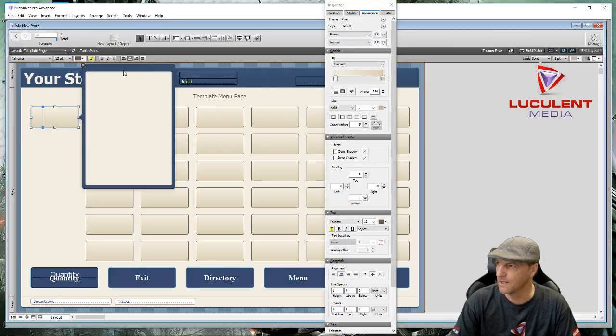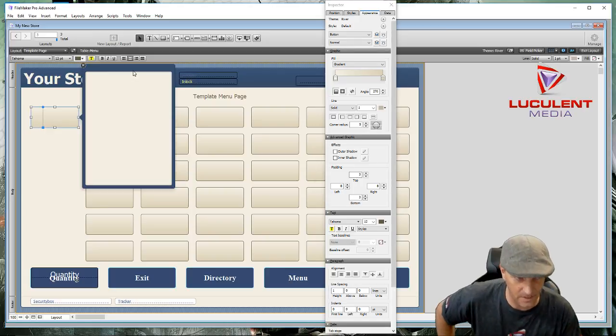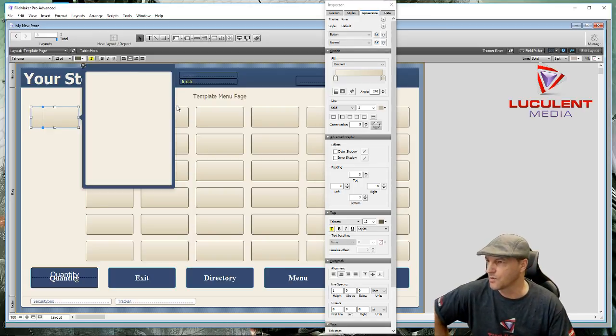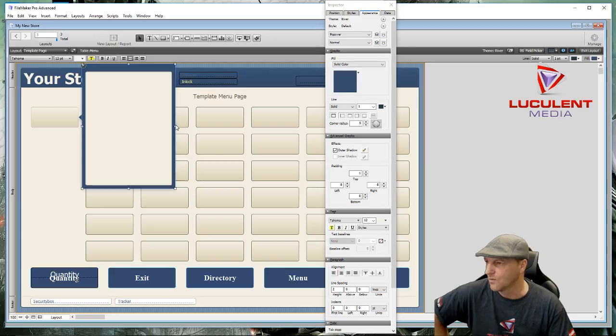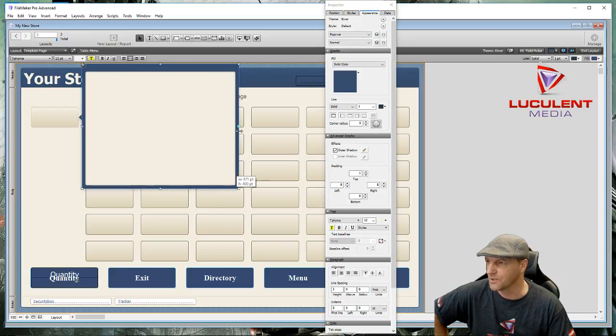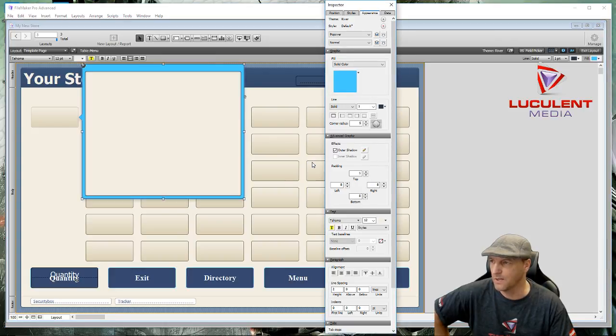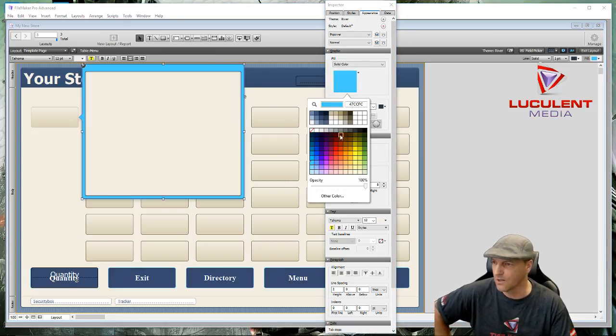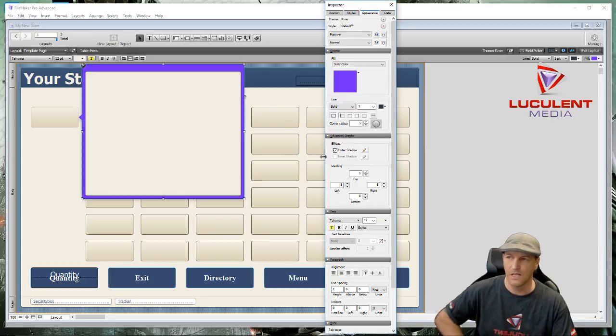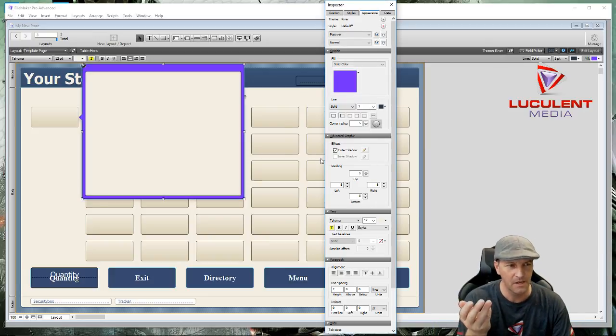Now you can see that it says nothing at the top where it used to say popover button. Now if we click on this box, we can make it whatever size that we want it to be: large, medium, small. And we can change this solid fill color. If we want it to be a lighter color, we can make it a lighter color. We can make it a darker color. Make it any color you want and just make it pop, right?